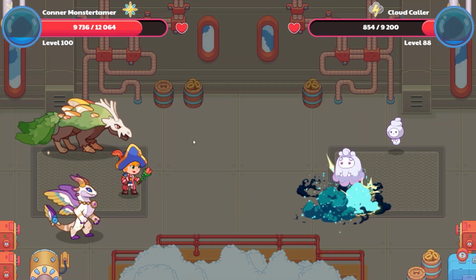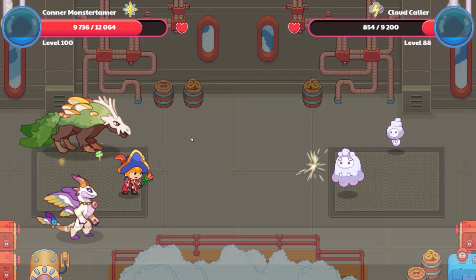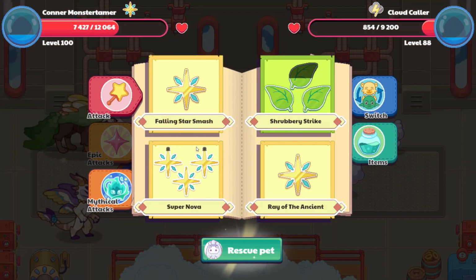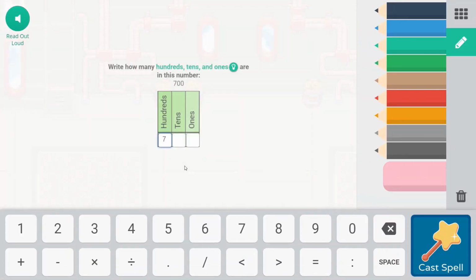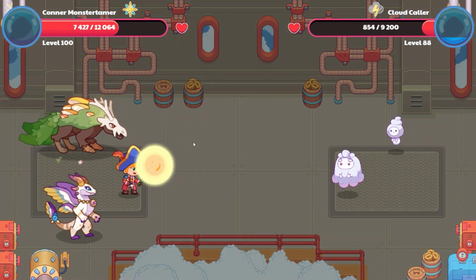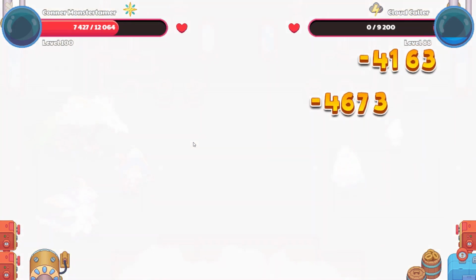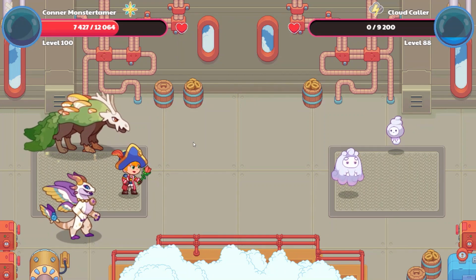Alright, and so I think if we can squeeze an AoE in here right now, then that would be fantastic, which I think we're going to be able to do. 2309 points of damage there, and we can. Awesome. Supernova. So 700 is 700s, 0 tens, and 0 ones. Woohoo! Alright, so up we go, down we come, and then the Ice Sneak will probably need one more hit. Goodbye, Cloud Caller.